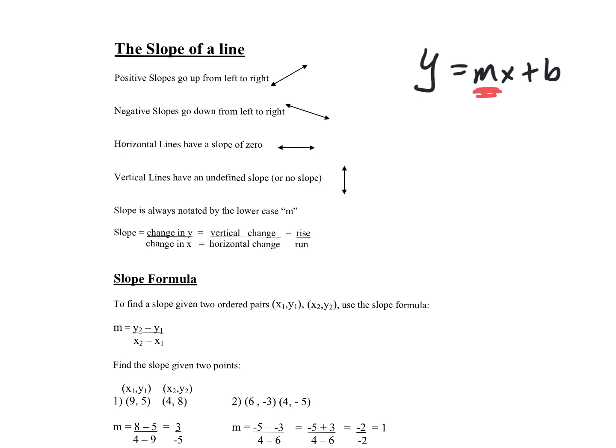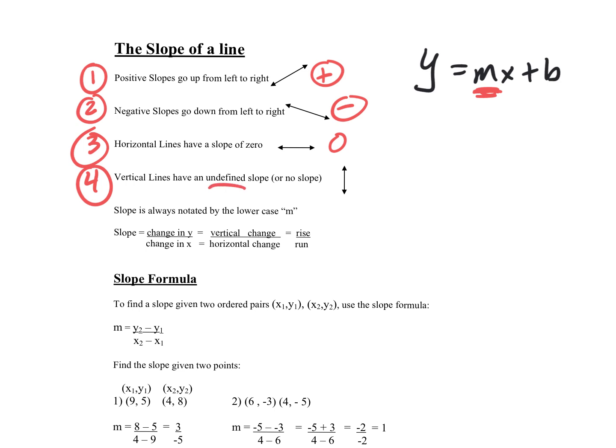So the first type of line that we have is a positive line. A positive line increases from left to right, so it's going up from left to right. This is a positive slope. A negative slope line goes down from left to right. That's a negative slope. A horizontal line has a zero slope. So it's not that it has no slope, it is zero. It has a slope, it's just zero. And then for the vertical line, the slope is hard to measure. In fact, it's impossible to measure. It has an infinite slope. So we call that undefined. And so a vertical line will have an undefined slope.